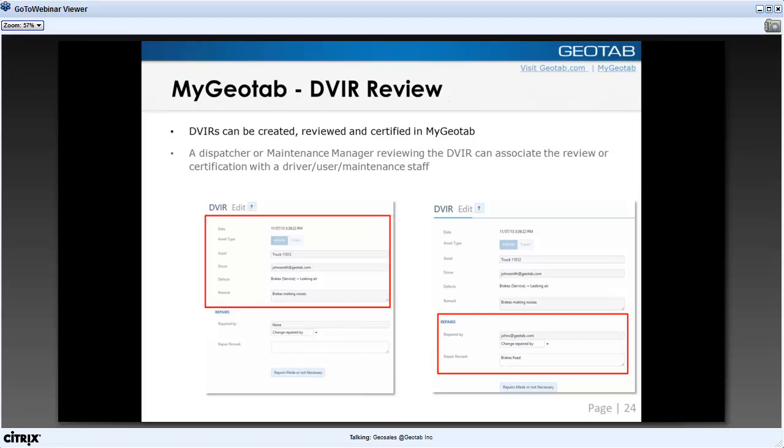But as always, Geotab is a believer that opportunities drive development. So if you have something that you want to get on the feature request list, you can open a case in the MyGeotab ticket and ask for a feature request, outline what your opportunity is, and that's how decisions are made on what we build next.